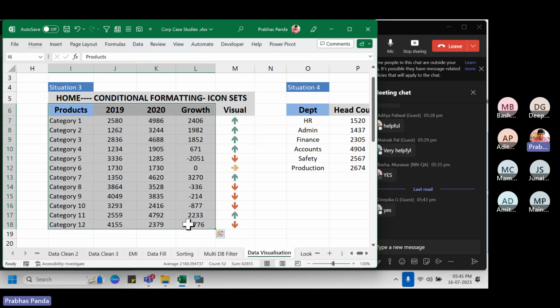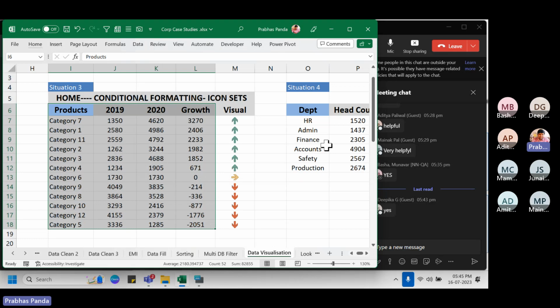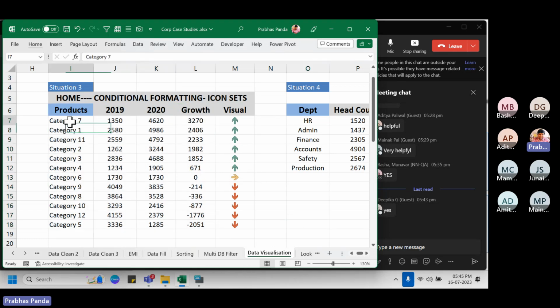Just watch my screen. I can select from product to growth, the complete data along with the headers. I go for data sorting, and there I'll sort by the growth column, order largest to smallest. When I click, can you see a beautiful story where we get the increasing trend of our data? I'm keeping it at the beginning.